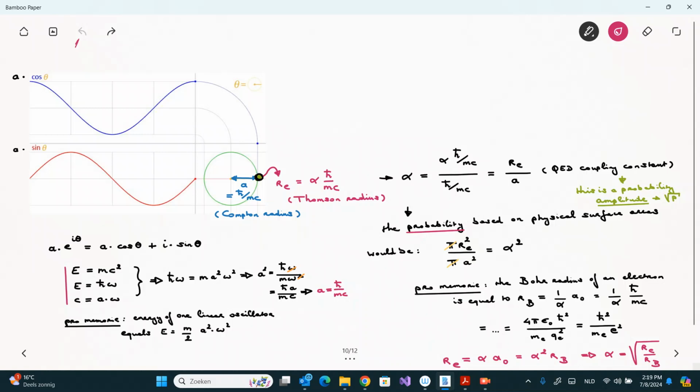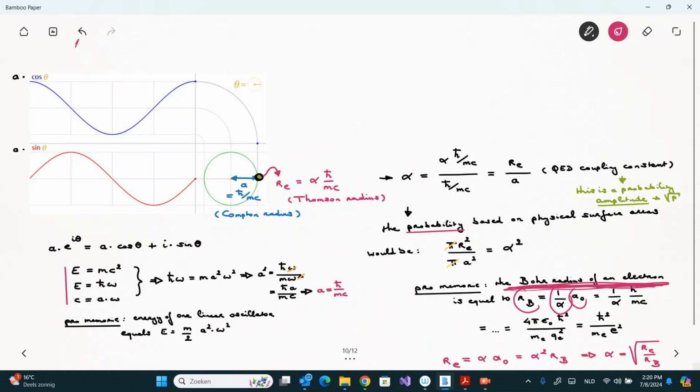Just for the fine structure constant, over the last month 3 or 4 people have said, well, the fine structure constant, how do we interpret it in terms of the von Klitzing constant, or this or that mathematical ratio. There's a variety of interpretations of the fine structure constant, but all of them can basically be brought back to ratios between radii or surface areas. Say, for example, the Bohr radius of an electron. An electron, as it appears mostly to us, especially in low energy physics, is going to be in some atomic or molecular orbital. That Bohr radius is going to be 1 divided by alpha times the fundamental electron radius, the Compton radius.